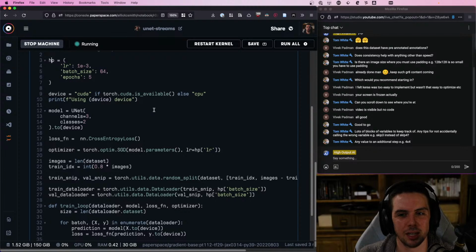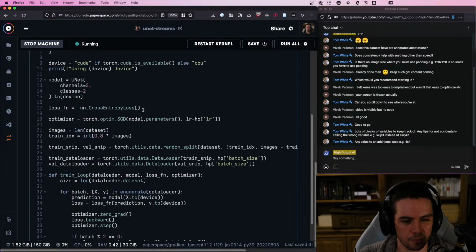This will still likely train on your CPU, but it will be slow, much slower than training on the GPU. So what do we do next? We instantiate the model with our 3-channel input and our 2-channel output, the 2 channels being background and pet, and then we push it to whichever device is available, ideally CUDA.